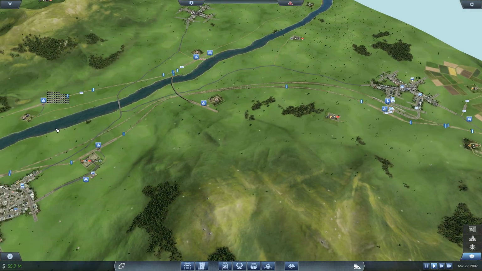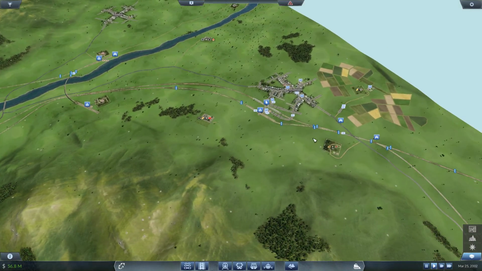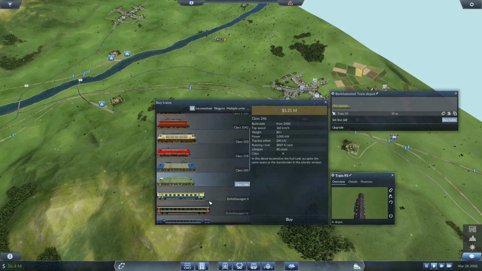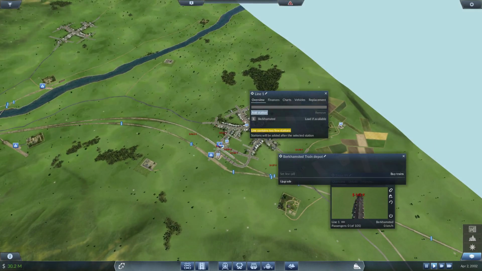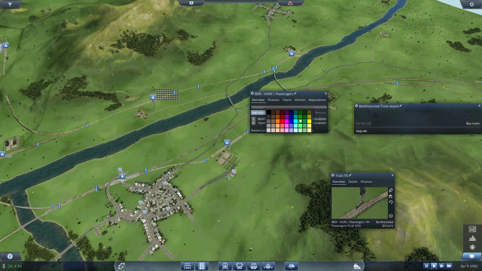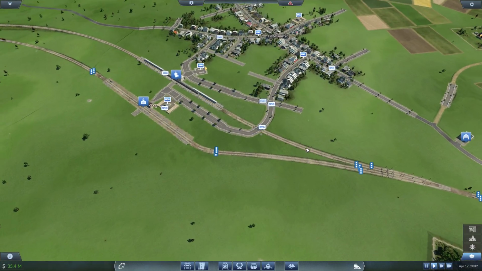Now I could almost have the same train go all the way though. If the... I don't know. Nah, let's get a new one. We go between Berkhamsted and Huntington. Sounds really British. Like so.